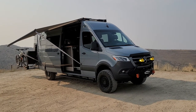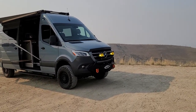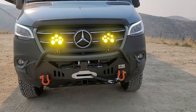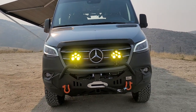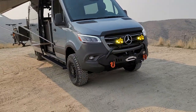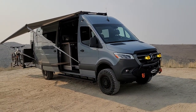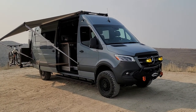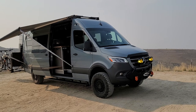Yeah, this one's pretty well decked out. As you can see, we have the Hammerhead bumper from CA Tuned Off-Road with a wireless and wired winch — 12,000 pounds — so it'll get you out of trouble, move some debris or trees or whatever may be in your path. We have Baja Designs LP6s in amber on the front. We also have Black Rhino Arsenal wheels in 17-inch and BF Goodrich KO2 all-terrain tires — 275/70R17s.